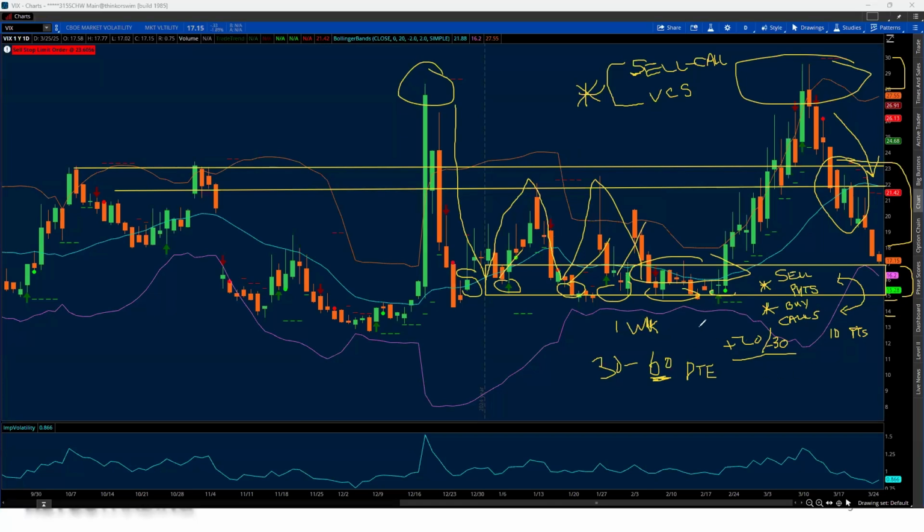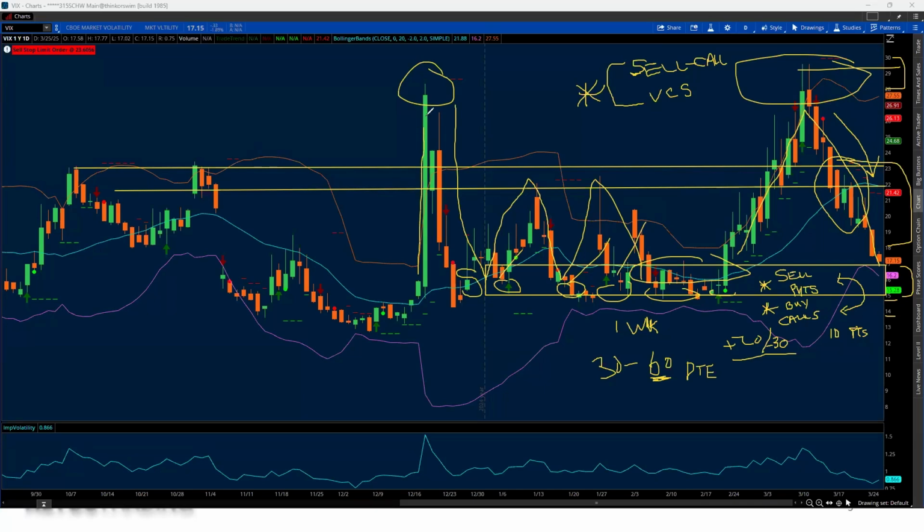So the expiration cycles are different here. Now for selling calls, when the VIX is up at resistance, also short duration there, right? You don't want to go far out in expiration because we know VIX spikes don't last very long. And when you get a significant spike, it comes down usually equally as fast. See how long this VIX spike took? It took roughly the same amount of time for it to come back down.